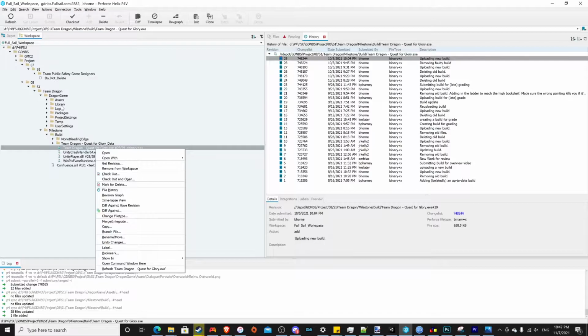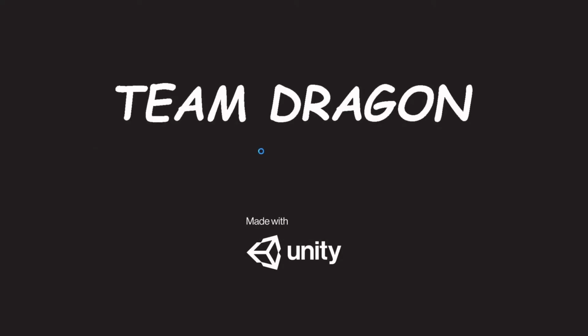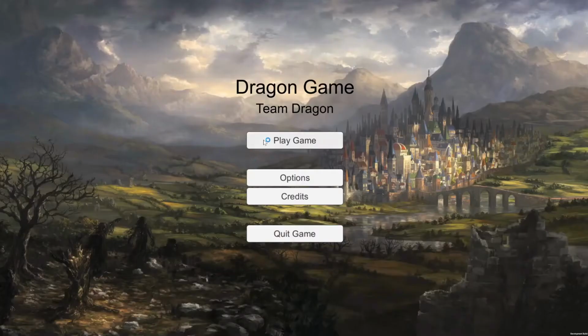Today we'll be using the changeless number 770574. So let's get the exe open here. First we're going to start with DRAG 599.